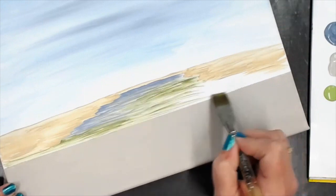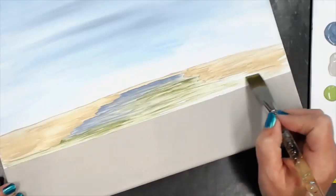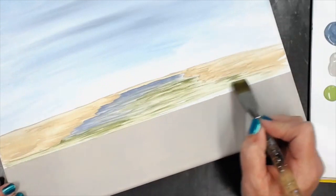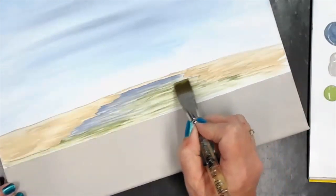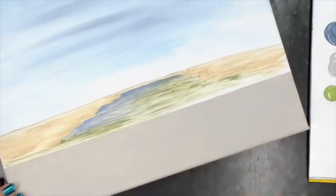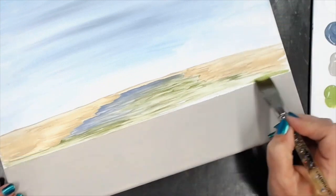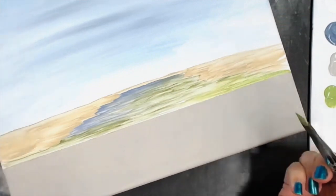Sliding the brush left and right, left and right. Shake it, shake it. And then when we get that all on our surface, and I'm using a bigger surface, so it's taking me a little bit more time, a little bit more paint. I'm going to wash my brush out again. And then I'm going to pick up some of the foliage green. And I'm going to start at the bottom this time, and I'm going to bring it up into the avocado, or, what did I say it was, light avocado, yeah.